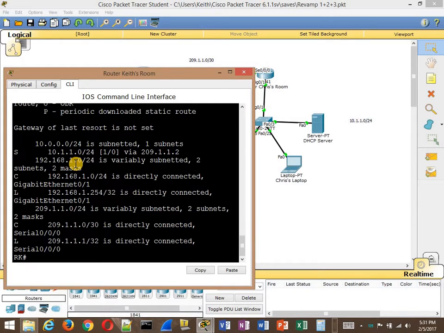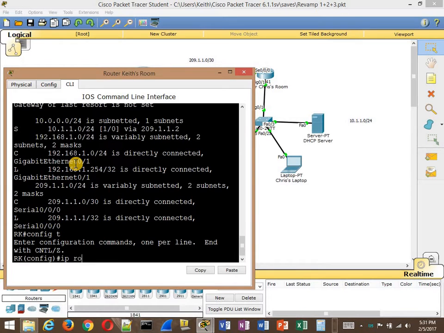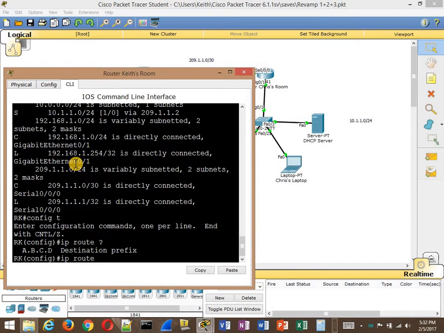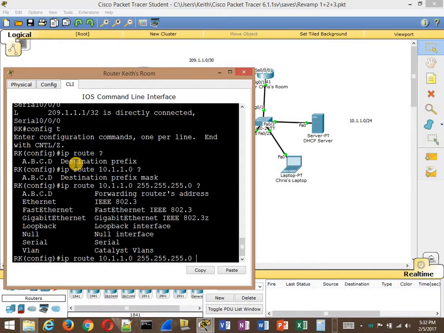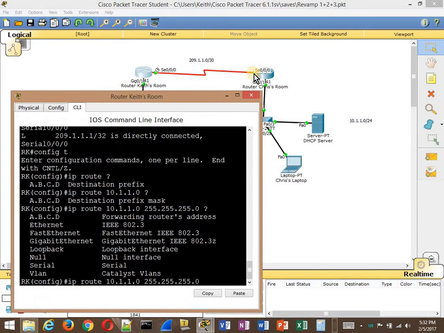Basically, if you do want to see it real quickly, in config mode it should be ip route. Then the route itself, which is, in this case, we're on my router, so we're going to put 10.1.1.0. Then we have to put the subnet mask, 255.255.255.0. And finally, you have to point it towards the address, this actual port, the address port.